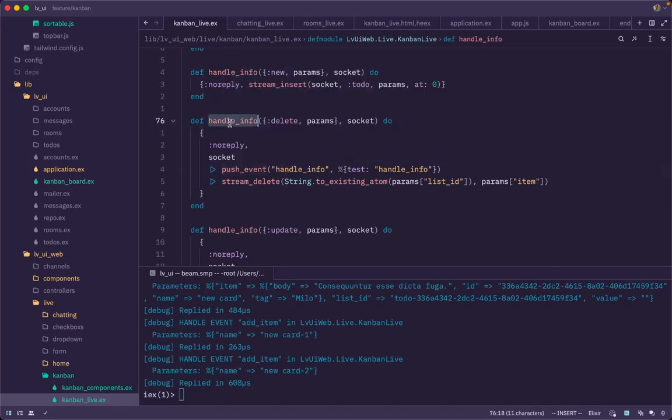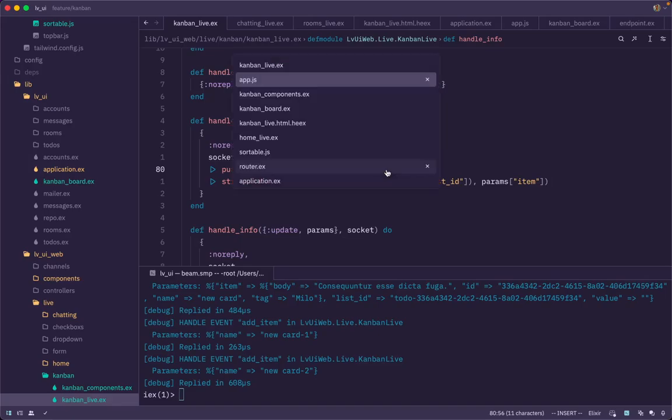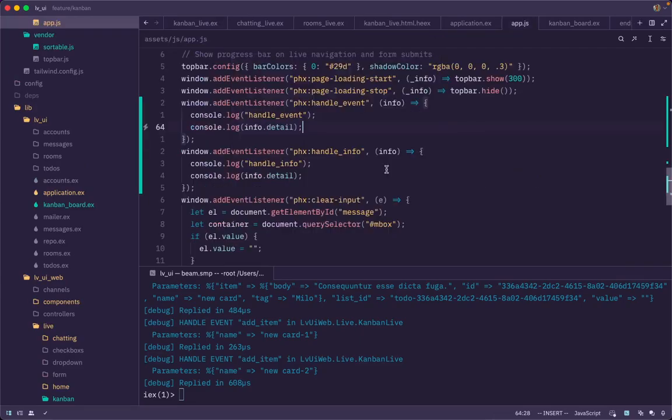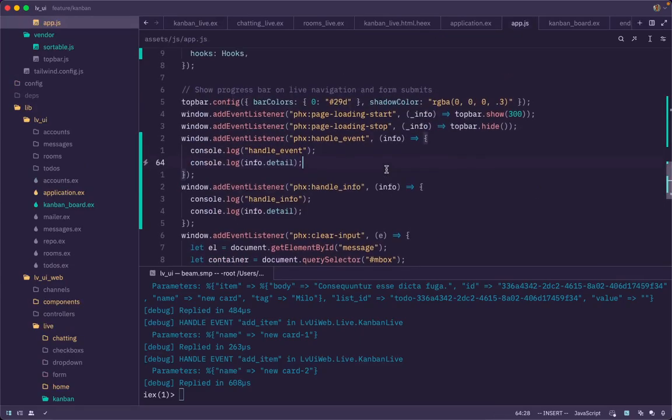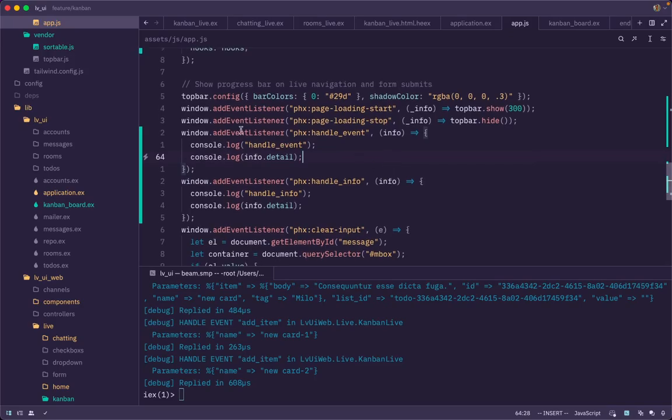This is the handle_info, and the same, I'm adding a function name as data, and I also added code in the app.js to handle it. So here, add event listener. This is how, when we push from LiveView to the browser, we handle the communication back and forth.